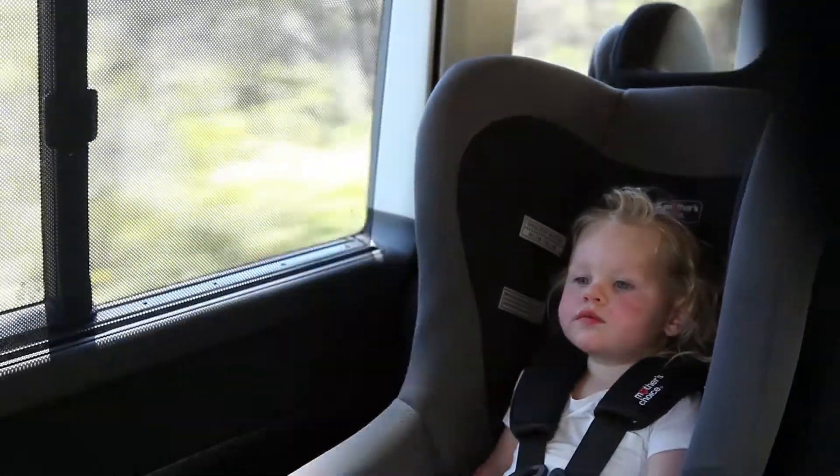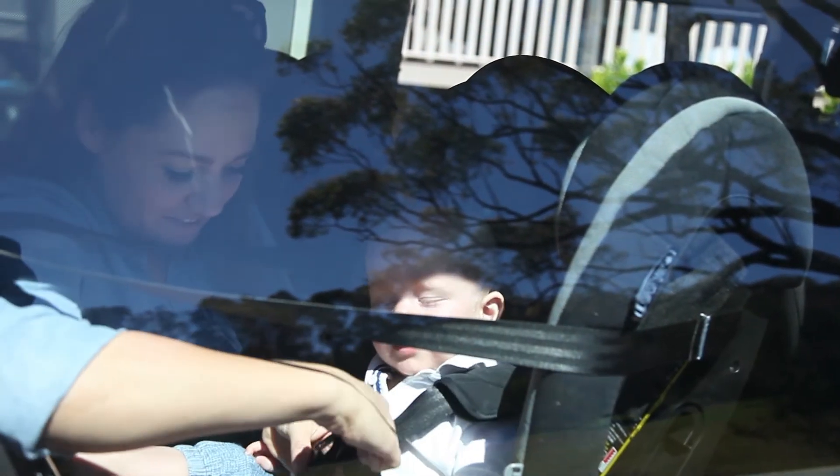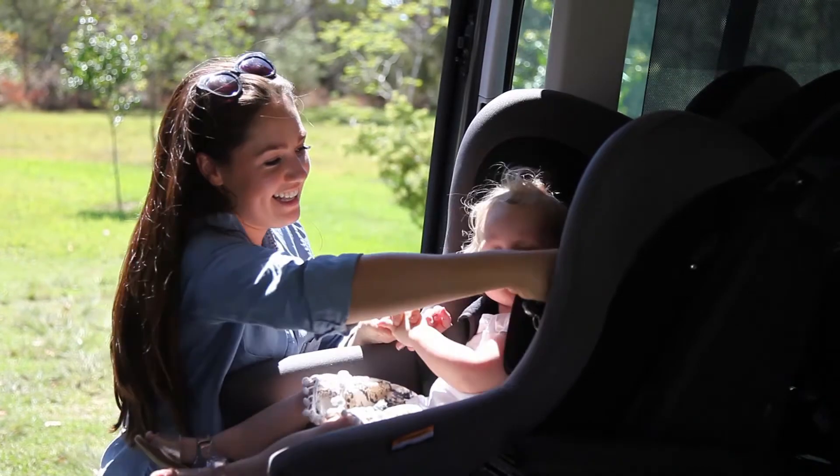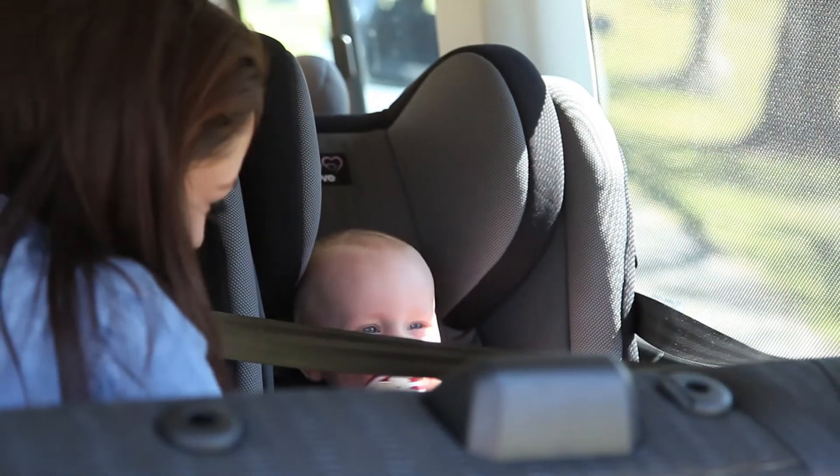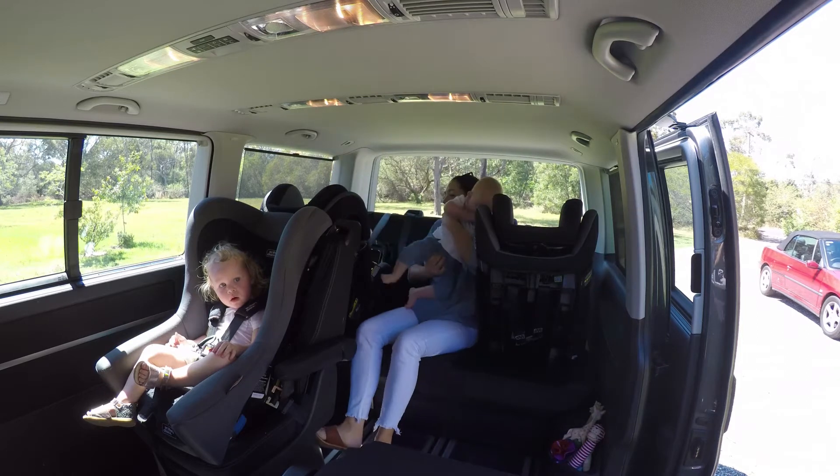Another quite obvious element when you see the car is the space. When we were shopping for seven-seaters, I quickly realised it's a logistical nightmare. We needed twin baby seats in the back, but with a lot of cars you have middle seats and I couldn't figure out how I'd strap them in without leaning over or climbing over every time. What was excellent about this car is that the middle two seats are separate, the front two are separate, and then there's a row along the back. So I can just walk straight down — kind of like a plane, but it doesn't drive like a plane. If the babies are crying, I can pull over, get to the back quickly without getting out of the car or opening extra doors. Everything's possible within this little space.